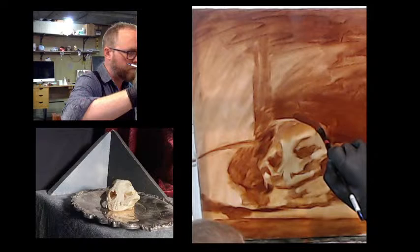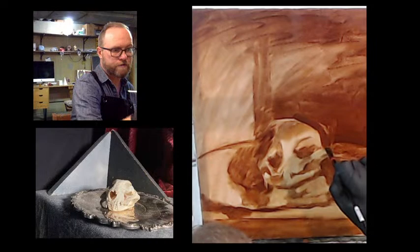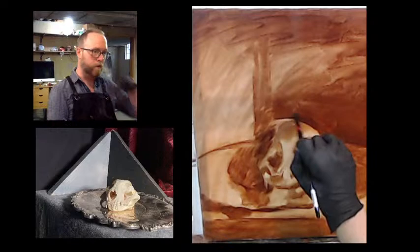zygomatic arch. The zygomatic arch is the cheekbone, basically. It arches back to the back of the skull. It's a part of the orbital anatomy for the eye socket.